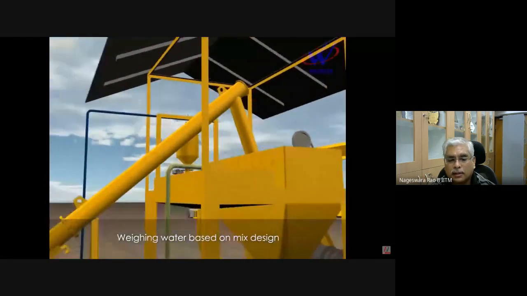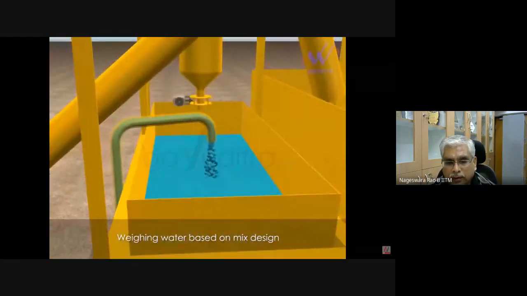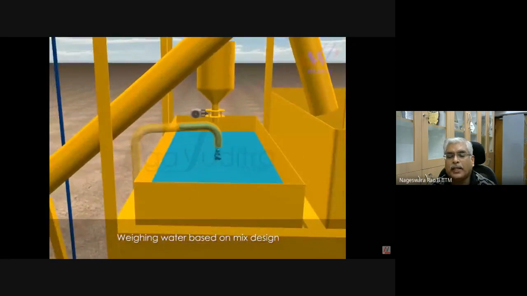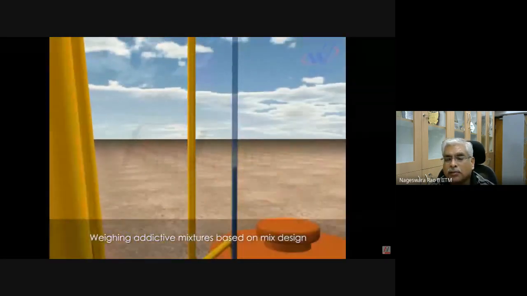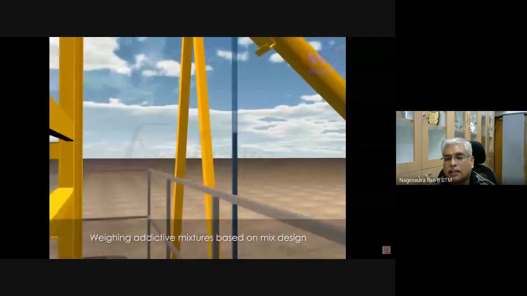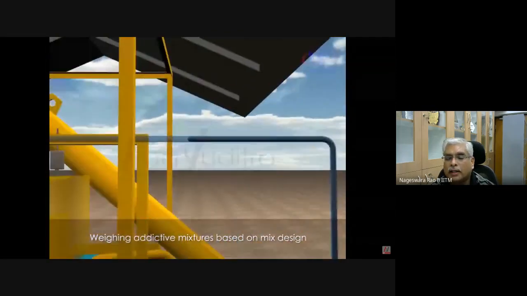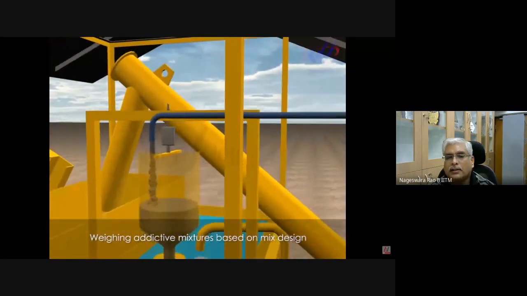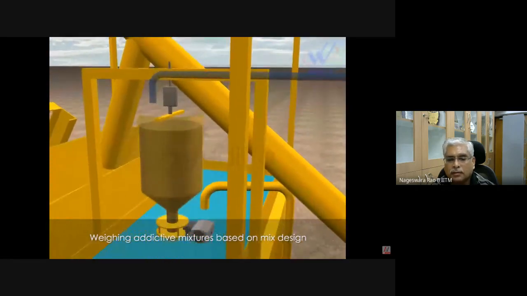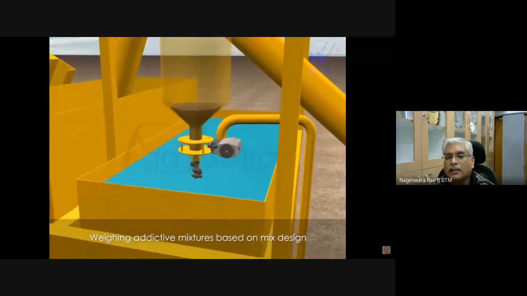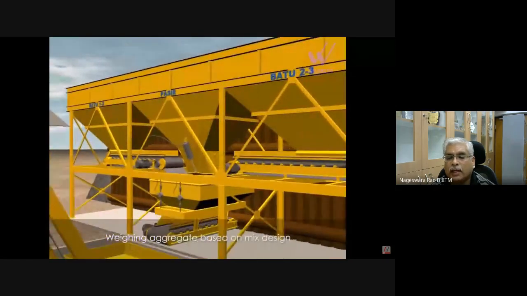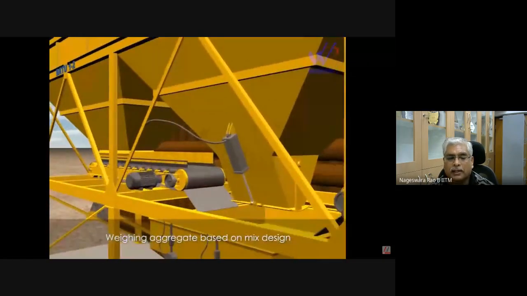And this water, again weighing is based on the mix design. An engineer is required for giving the mix design. And additives, these admixtures, only if required.